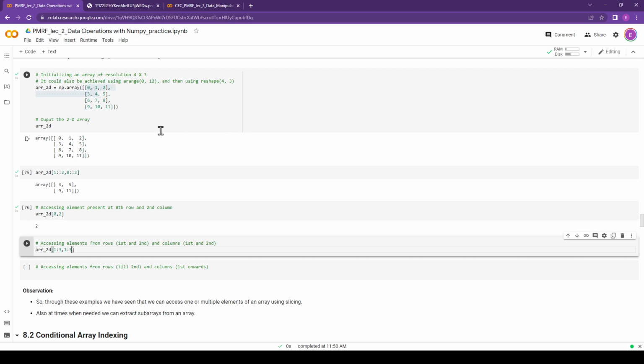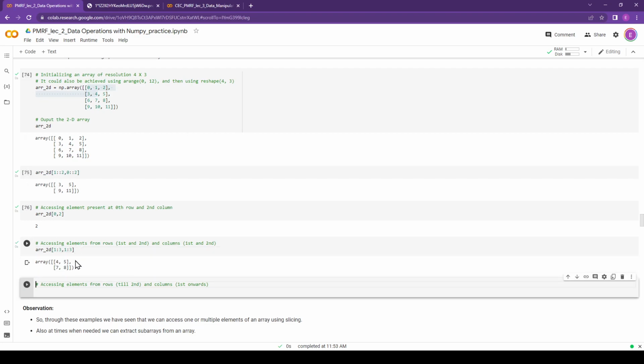If I run this one, you can see I'm getting 4 5 and 7 8. I want to get the first and second row, that's right, and first and second column, that's right only.